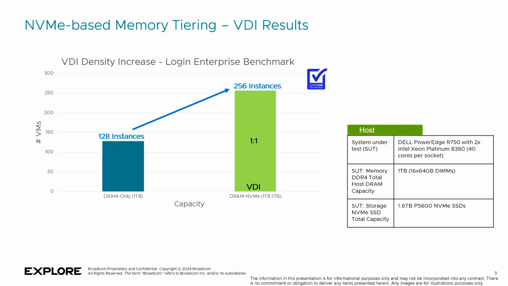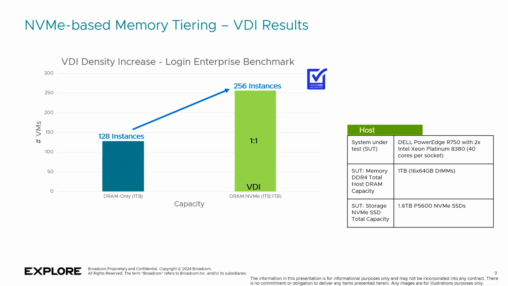So now when you look at the number of instances that can be supported, again, this is based on fully consuming the capacity of memory. On the left, you see 1 terabyte of DRAM only. And on the right, you see a 1:1 configuration. So what does 1:1 mean? It means one part of DRAM and one part of the second tier. So you get a total capacity of twice the amount, which is 2 terabytes.